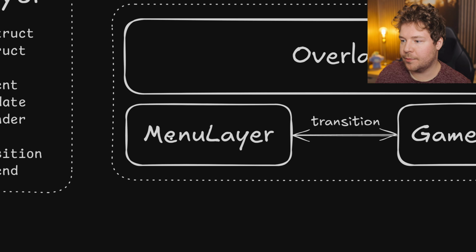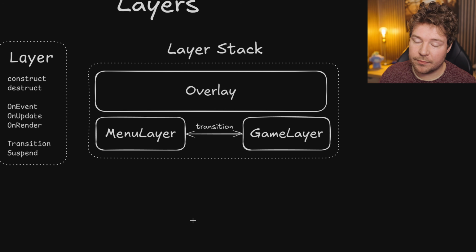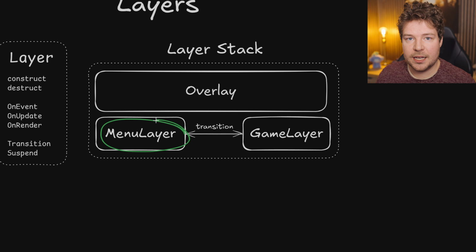A really simple example of this might be you're building a game. It might have a main menu with a play button that then plays the game. The menu and the game are two fundamentally very different states of your application. They need to do different things. A menu probably has a bunch of buttons that you can click. You might have an options or a settings screen or a load menu screen. The way that you navigate the menu using your input devices, all of that is going to be fundamentally quite different to when you're actually playing the game, most likely.